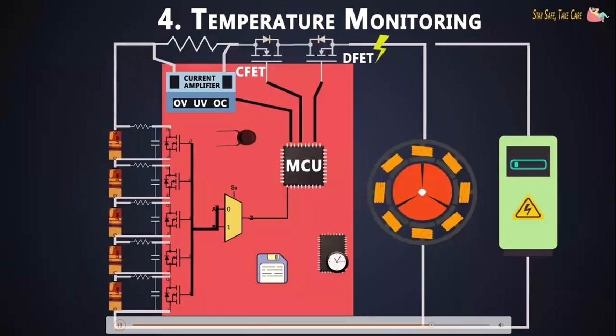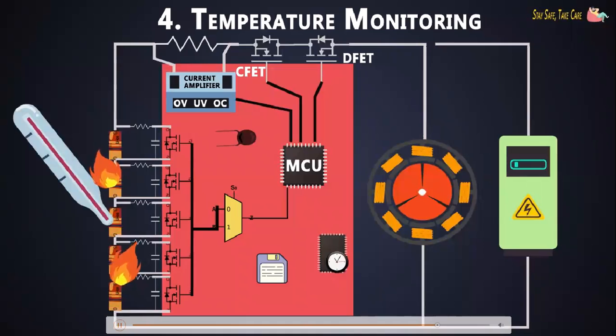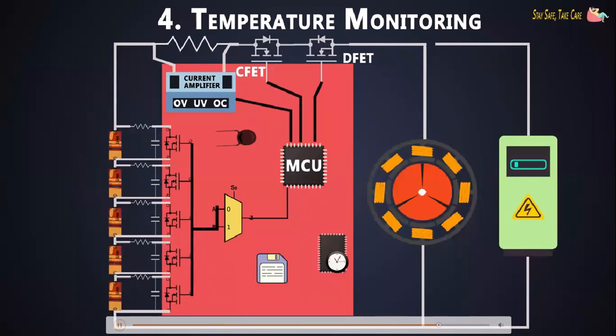Next important parameter is temperature monitoring. Lithium-ion batteries provide a lot of current while maintaining a constant voltage, which can lead to thermal runaway and cause the battery to catch fire. The construction of the battery is highly volatile. So the temperature of the battery must be suitable for charging these batteries, and temperature sensors are used in general.